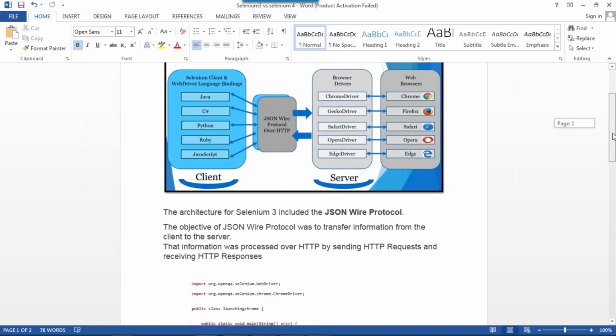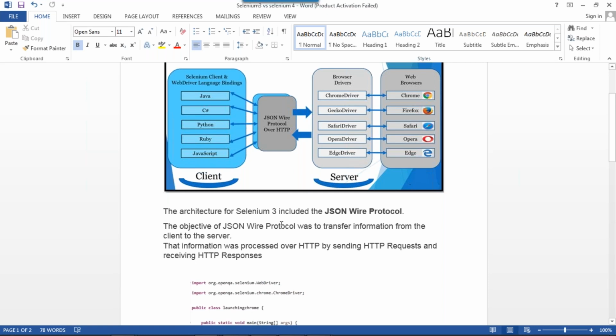The architecture of Selenium 3 includes the JSON wire protocol. If you work with Selenium 3, just remember that you need to communicate using the JSON wire protocol. The objective of the JSON protocol was to transfer information from client to server.